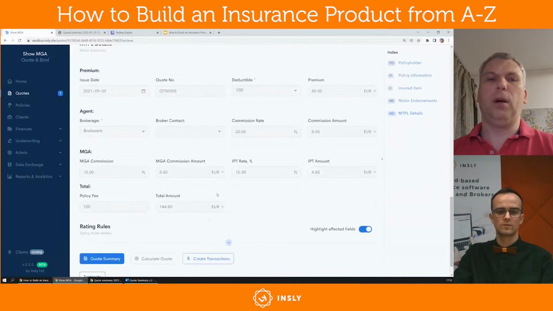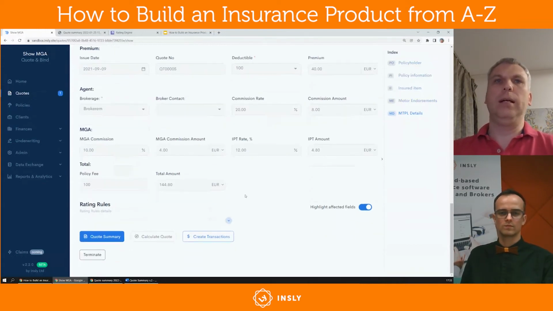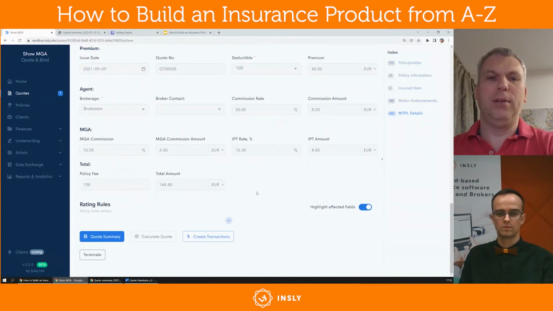If you're in so-called quick quote mode, you probably need only a limited amount of fields, and when you're proceeding with a full quote, you unlock or open different sections for entering additional data. So again, the possibilities are kind of unlimited. Sometimes we are limited only by our imagination and what we can do.